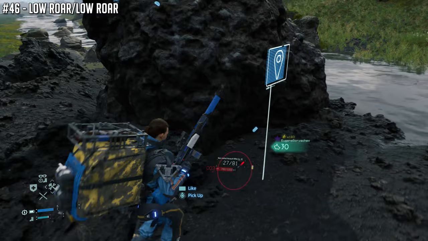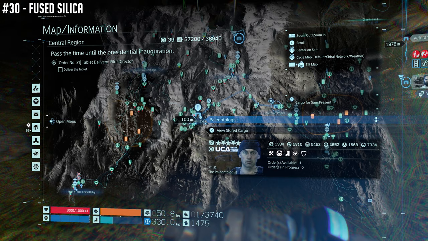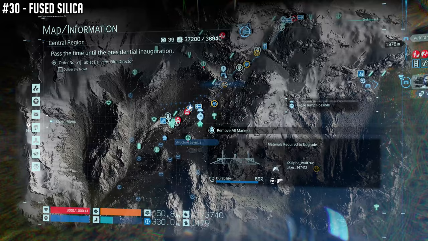Now we're going to travel to the mountains. I'm going to start my mountain journey at the paleontologist, heading up from the veteran porter area. And then I'm going to make my way to the paleontologist and then, again, counterclockwise around this area.